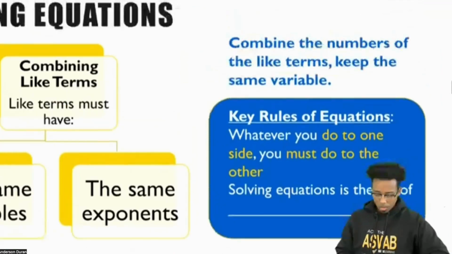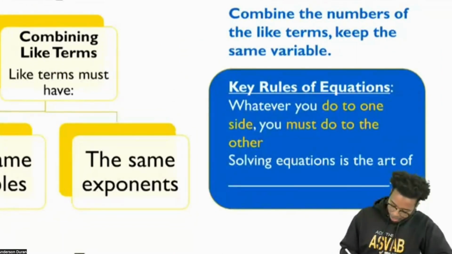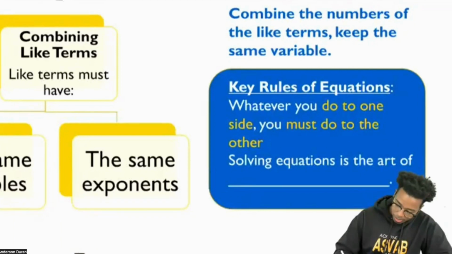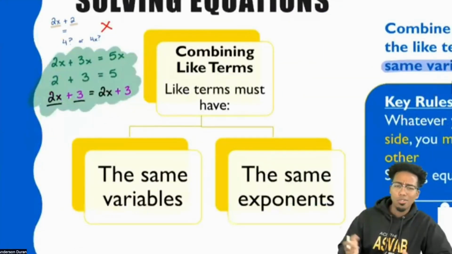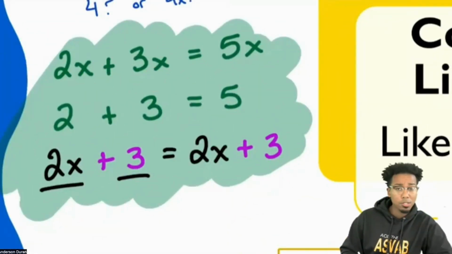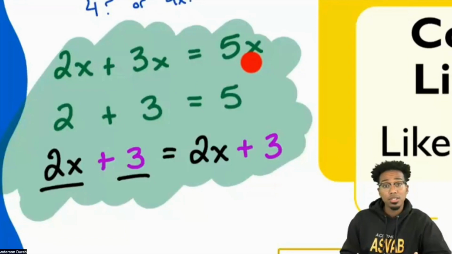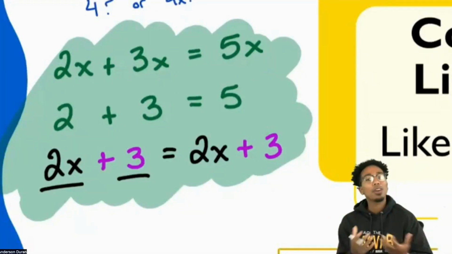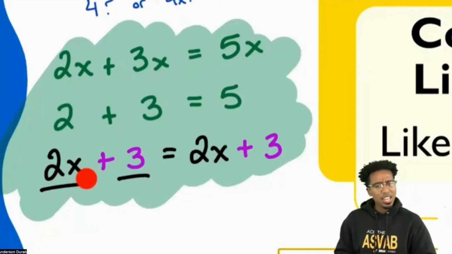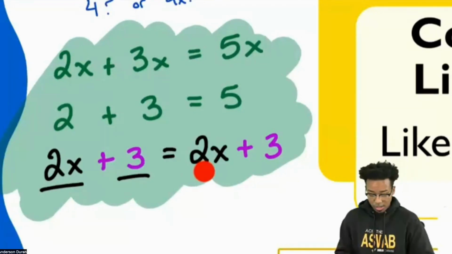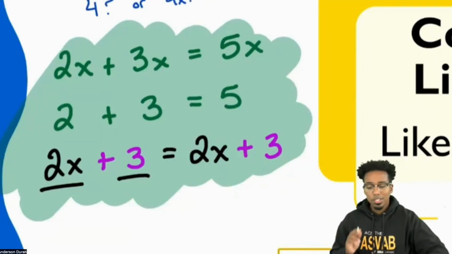When you are combining like terms, you keep the same variable once you add them. Just to briefly go over it again, when you're looking at 2x and 3x being added together, you're just adding the 2 and the 3 to make 5. You're saying, I got 2 of these x's plus 3 of those x's, which means we now have 5 total x's. They're the same kind of term, so you're allowed to combine them. But if you have 2 x's and then just the number 3, that doesn't mean you have 5 x's. It just means you have 2 x's and 3. There's nothing to combine.